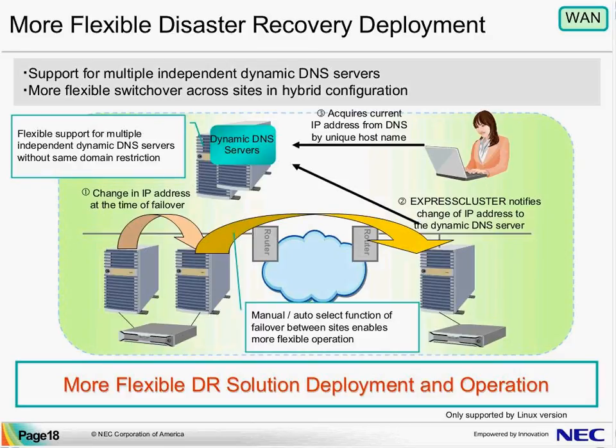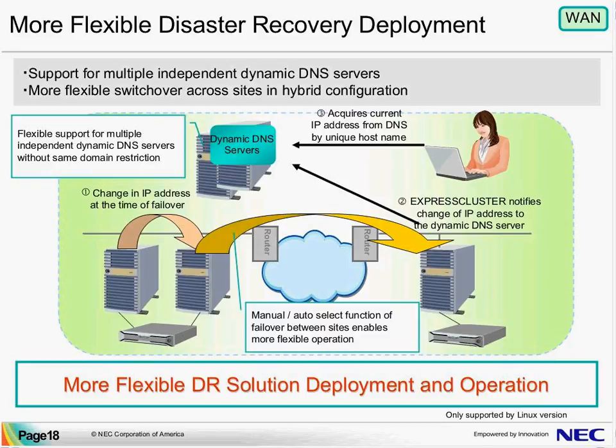So in Release 3, ExpressCluster now supports multiple independent dynamic DNS servers. So ExpressCluster will automatically update multiple servers. In the past, we would only be able to update a single DNS server. So that is potentially not a practical solution for some customers. So with Release 3, it can now support multiple servers, potentially at different locations.